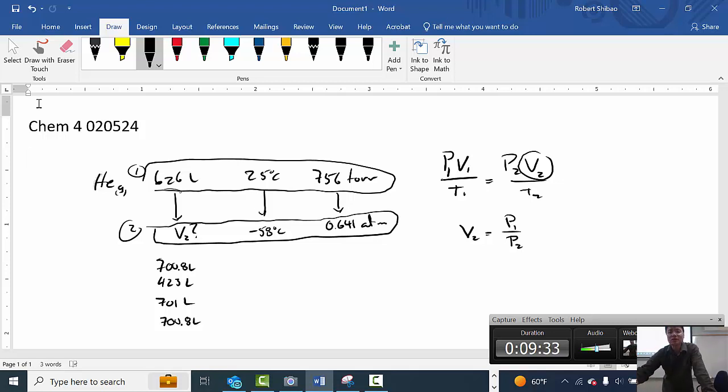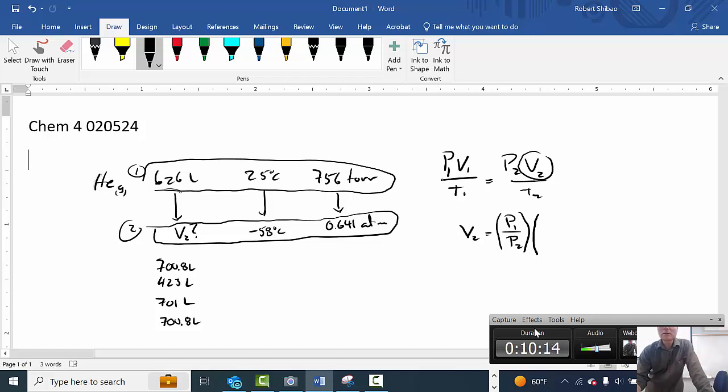And then we're going to do the temperature fraction. Actually, did the pressure go up or did the pressure go down? I don't know, because if you look, 756 torr is awfully close to 1 atmosphere. So it looks like we went down. If we go down in pressure, that is P2 smaller than P1, then this fraction is greater than 1, which means the volume should expand. And so by the pressure going down, the volume goes up. That's the pressure fraction. Let's take a look at the temperature fraction next.